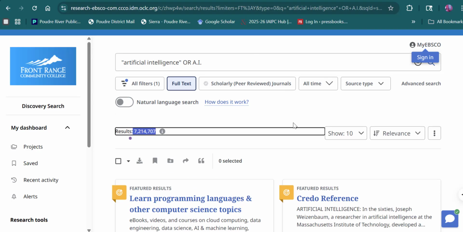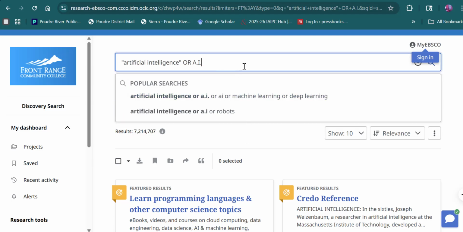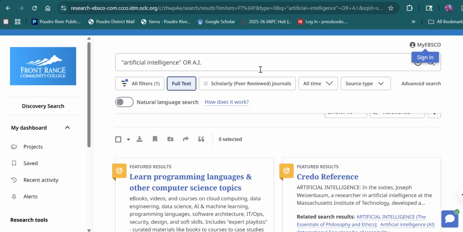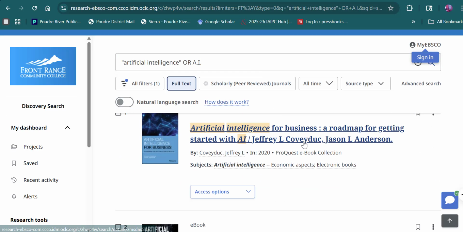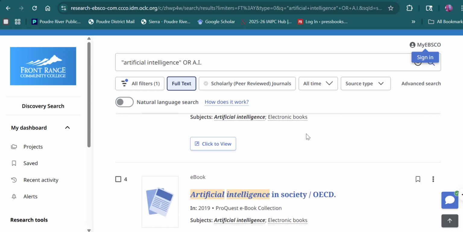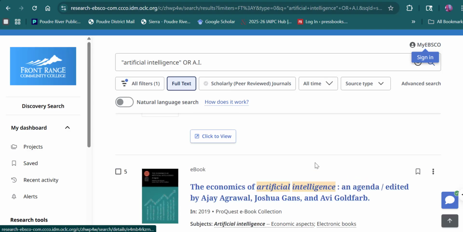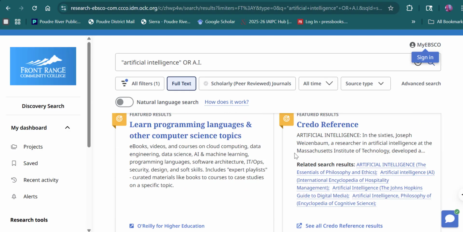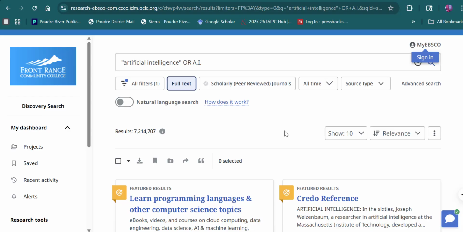But that's not really telling us anything. Like I said, very basic search. There's really no question we're trying to answer yet, but we can just scroll down and see what's coming back. We've got ebooks, artificial intelligence for security, whatever it is you might be trying to figure out about artificial intelligence or whatever topic you're looking for. This is what your typical results page will look like.